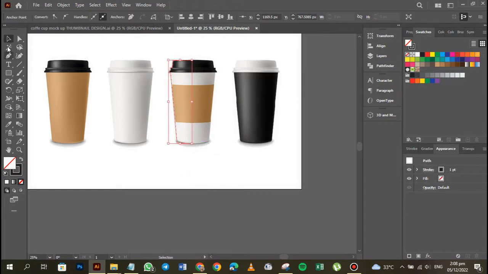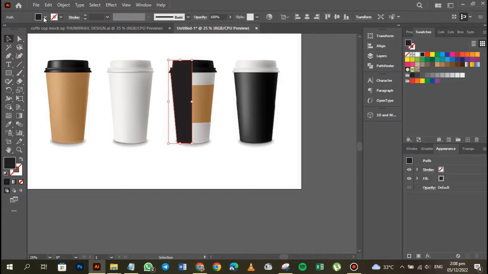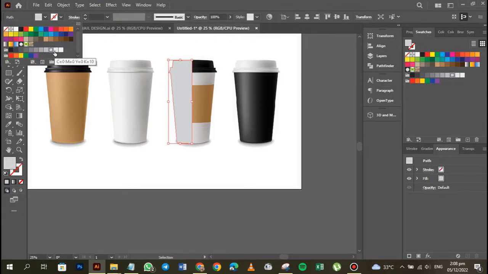Okay. So we now have this stroke here. And I am going to swap the stroke to the fill, right? And give the fill a lighter shade of gray. Yeah, something light like this is fine.